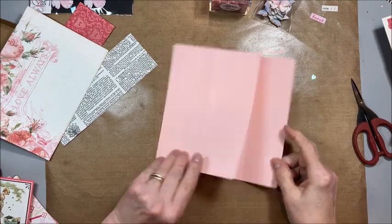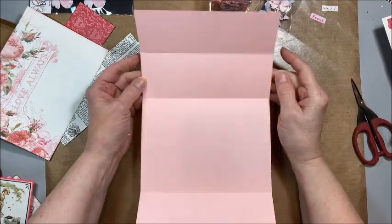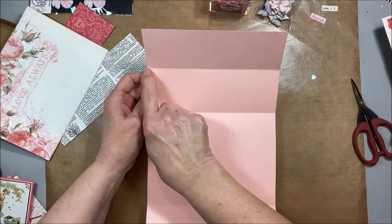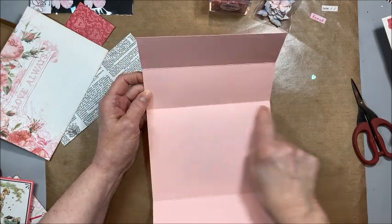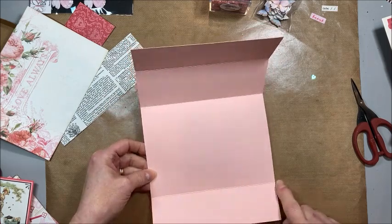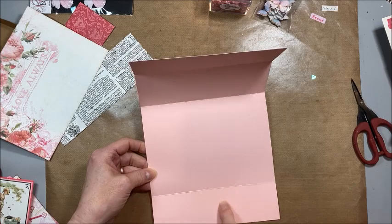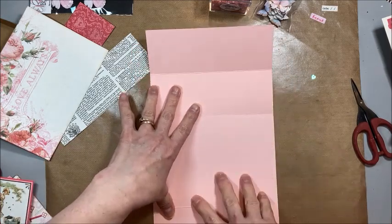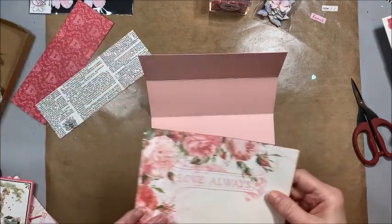Okay, so to make this base, this is just a basic easel card. This is 7 by 12. And I've scored it at 2.5 and 5, and then folded it and scored it again. I guess this is 10. And then we've got 2 inch here. So this is the inside of our easel card, and I always like to start there.